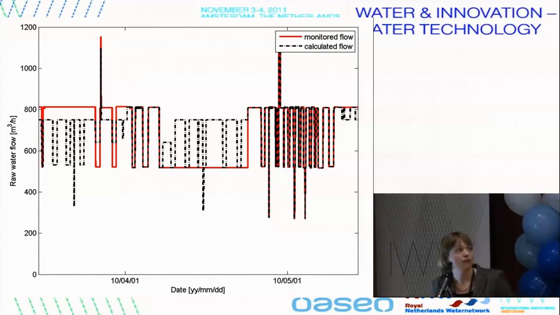And you can also see that at the end of the period, the calculated flow and the monitored flow are exactly in line, so that then everything is back to normal again. This is only a short period I highlighted here. If we look at, for instance, the last 1.5 years, you can see that in most situations they're just exactly alike. So it's not something to worry about too much, but it's just to give you an indication that in this way you can pick up deviations.